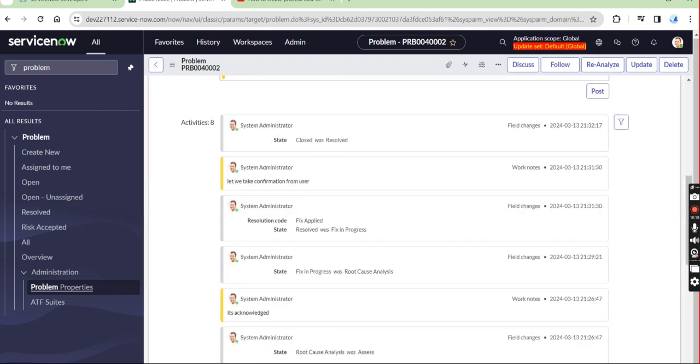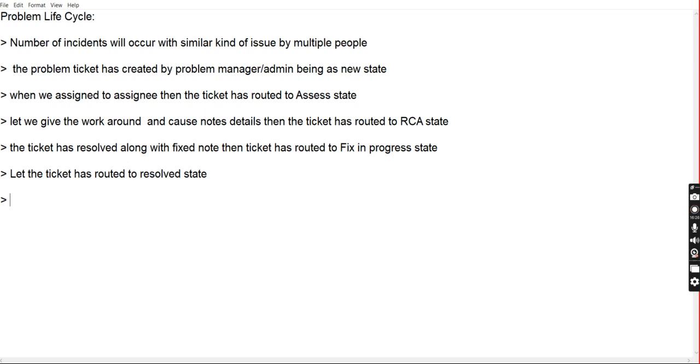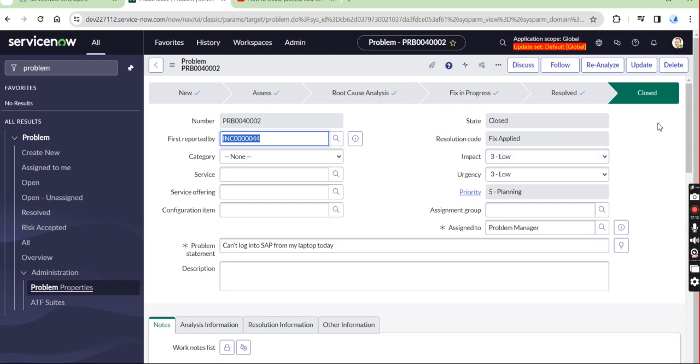So those are the steps followed in our problem life cycle. Not complete, let us close the ticket by confirmation with the affected callers. So these are the steps followed in our problem life cycle. Those are the closed state.